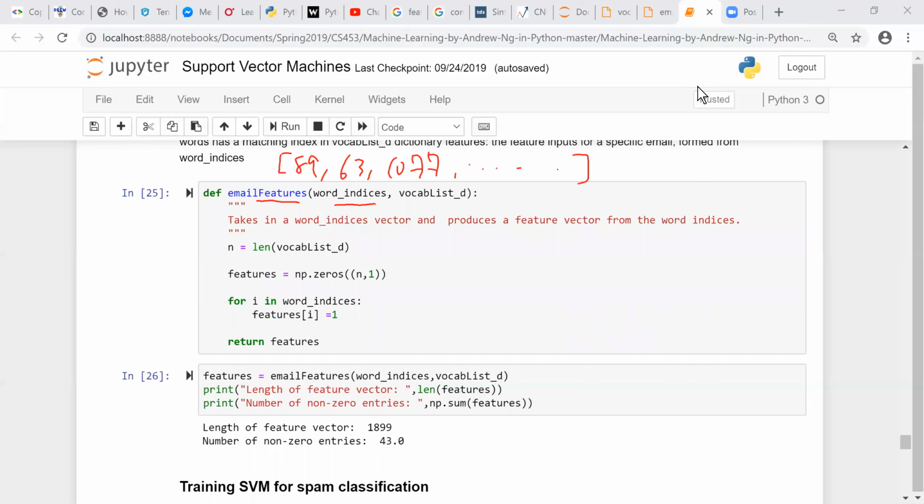And this is a vocab list dictionary, where we have the word and then we have the number. So this is a dictionary.